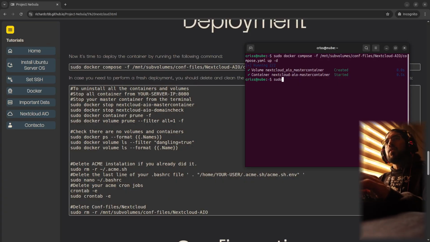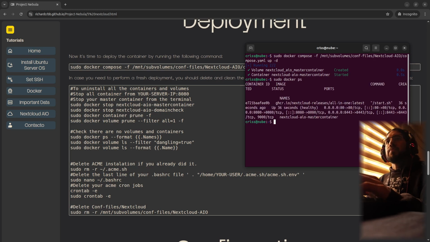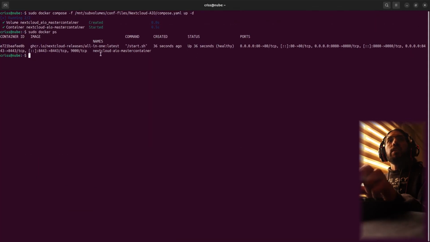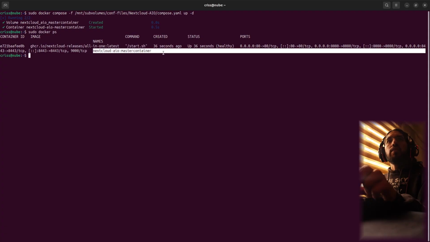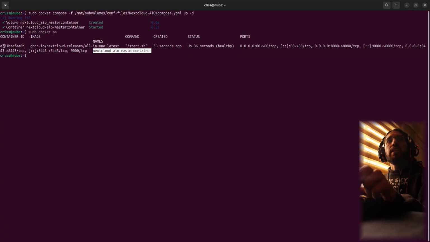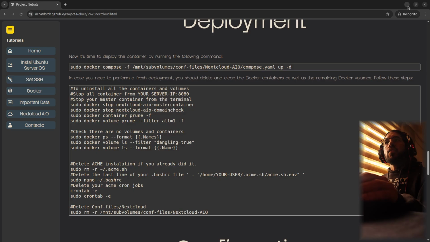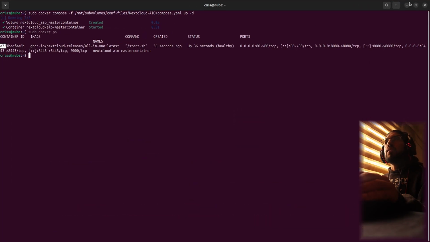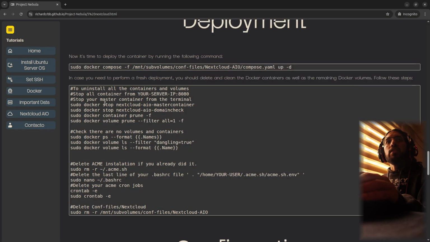Let's check it out. So sudo docker ps, and now I have my container that is called Nextcloud master container, and it has this ID. It is already created. If you want to delete this and start all over again, you have to follow all these steps.